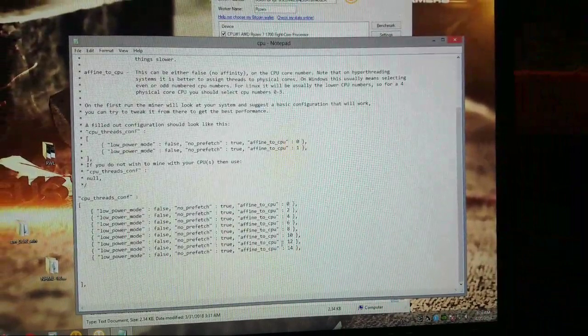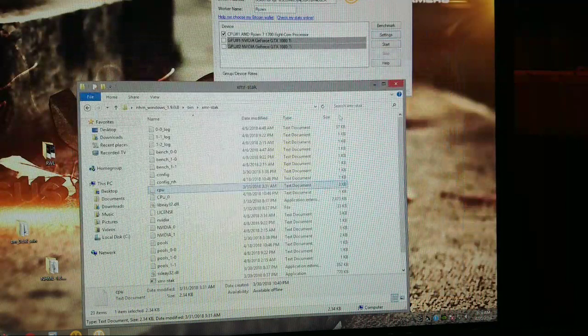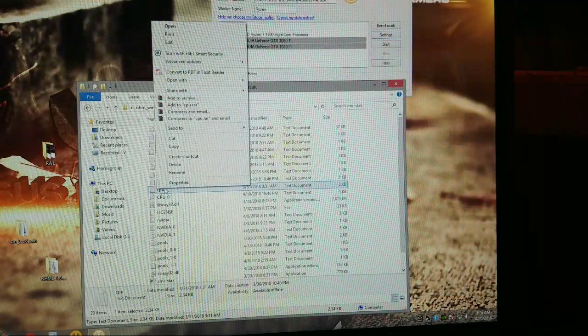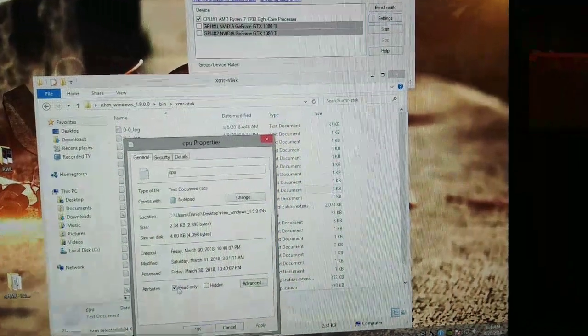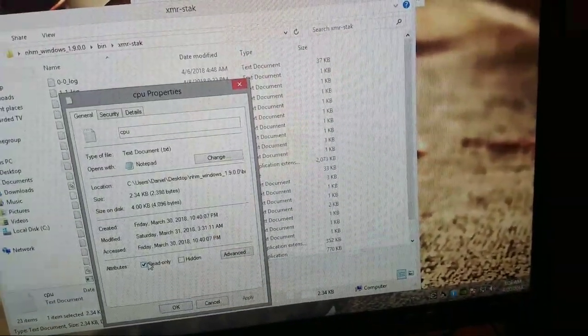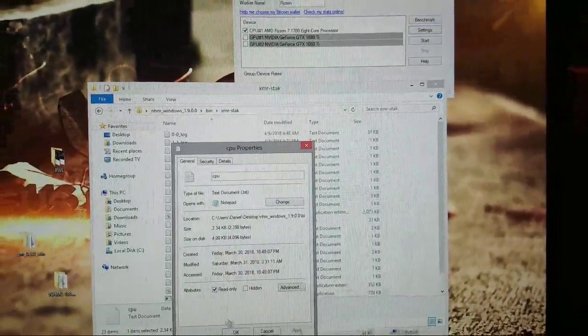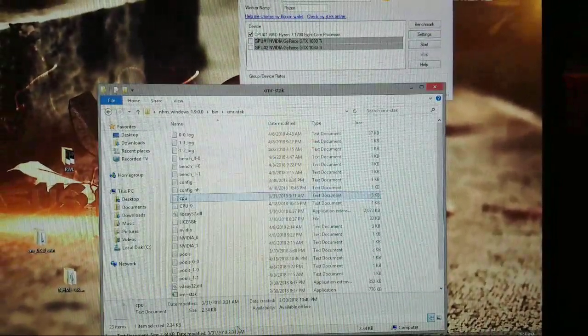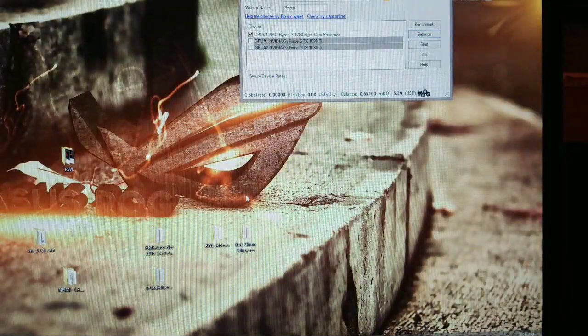And so that's your first tweak. You want to make sure all those are set right. Then you want to right click, go to properties, and set this to read only so that NiceHash will not override it. Then the next thing you want to do, oops, I did not mean to close that.